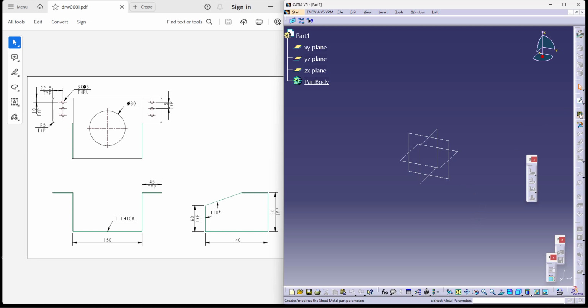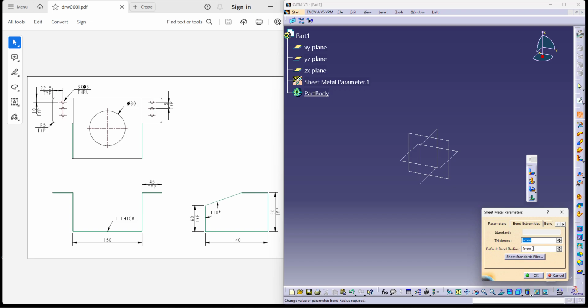Since we know the thickness, there is a parameter we are supposed to enter, known as Sheet Metal Parameters. When you click on it, it will prompt you for the thickness and the bend radius. Bend radius calculation is usually a whole different thing, but right now I'm giving it equivalent to the thickness. You can also give twice the thickness, there's no problem. Now, there are bend extremities and bend allowances. For bend allowances, the K factor is auto-calculated as per the thickness of your sheet.